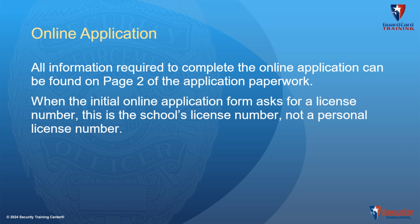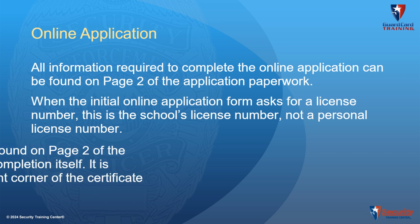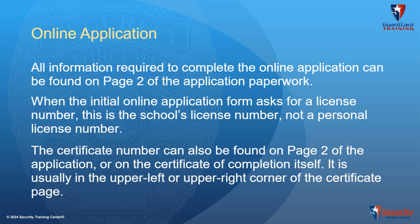When the initial online application form asks for a license number, this is the school's license number, not a personal license number. Furthermore, the certificate number can also be found on page 2 of the application or on the certificate of completion itself. It is usually in the upper left or upper right corner of the certificate page.